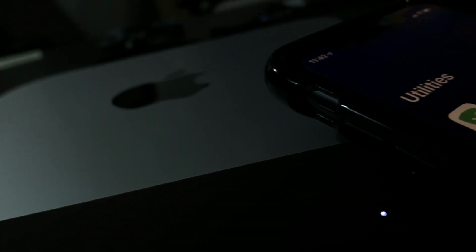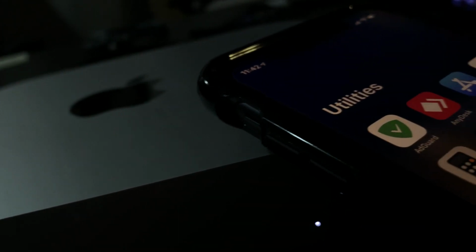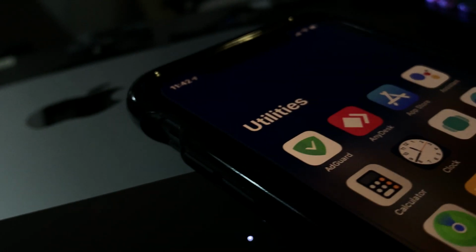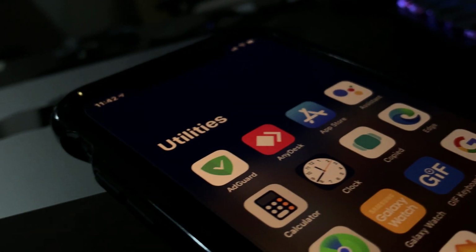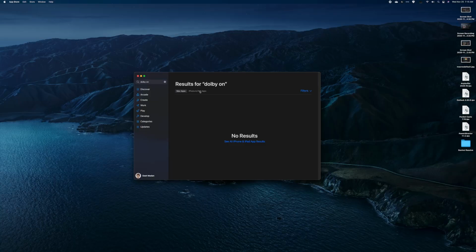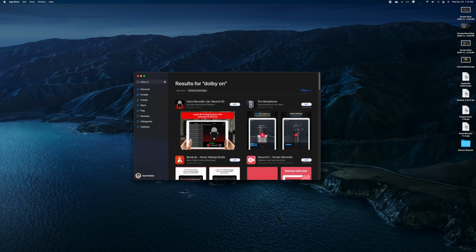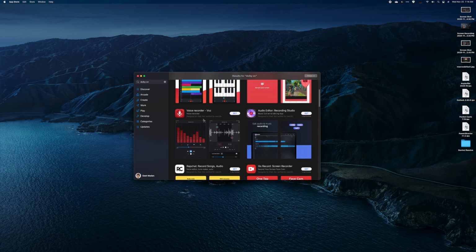One of the first few things that really excited me about the new M1 Macs was the ability to install iOS applications on these Macs, which is why I picked up this M1 Mac Mini, because I was looking for something that could run some of my favorite iOS applications on a much bigger display and with much more versatility. But for some reason, most developers have chosen not to push their applications to the App Store. So let's find out how to install any iOS application on macOS Big Sur with the new M1 Mac devices.